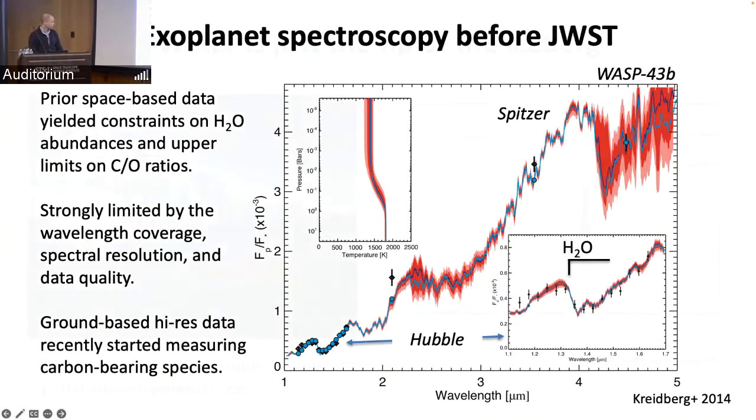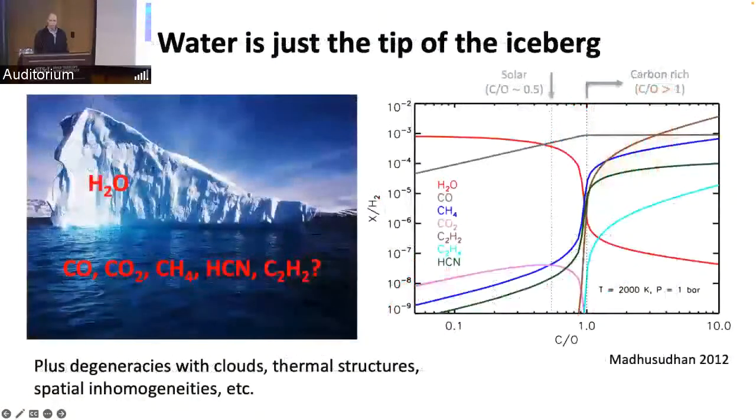wavelength range. Why we care about taking the full molecular inventory of planets is really tied to the question that we're trying to answer about the formation. We were previously using water abundances as a proxy for the overall metal enhancement or heavy element enrichment of the planet's atmospheres. But the way that we're doing that is by using the water abundance to trace the oxygen abundance. And so a key question is how much of the oxygen is actually contained in the water.